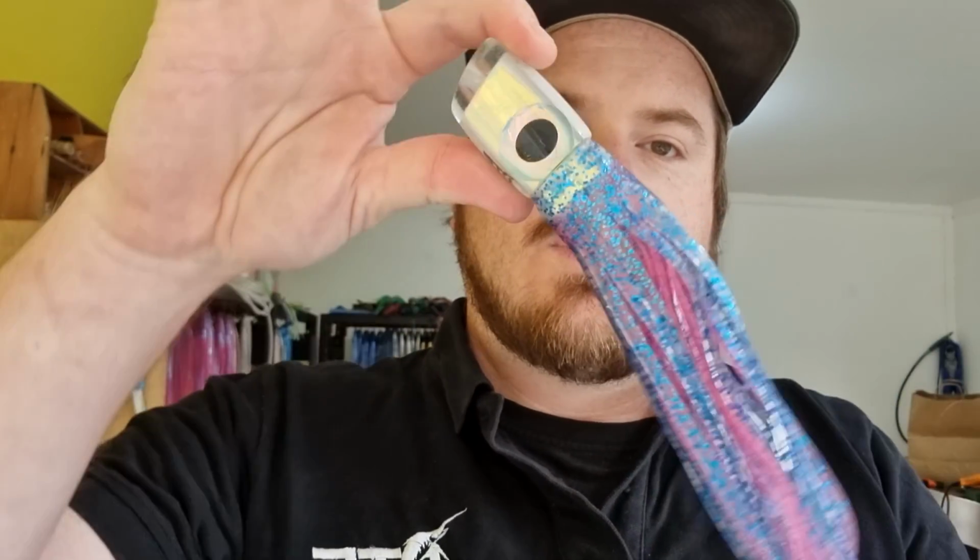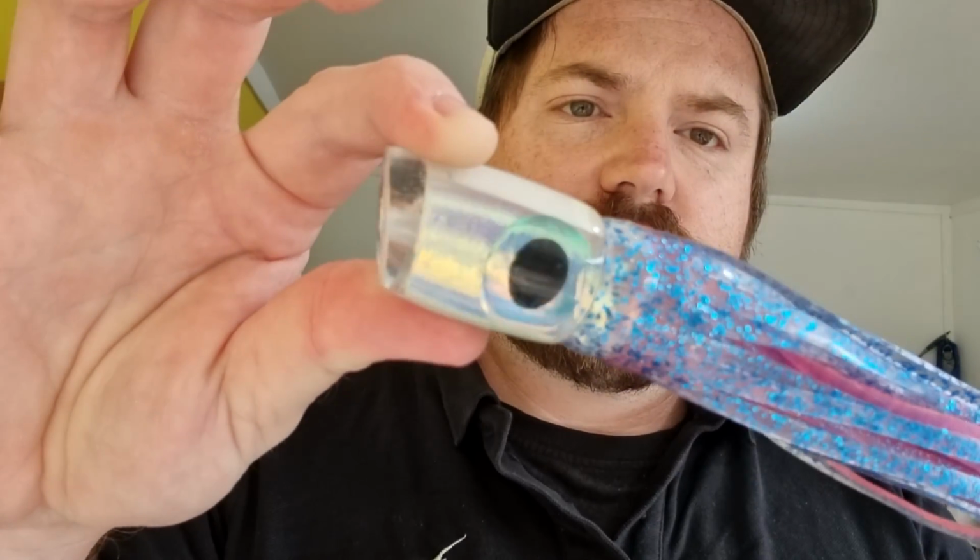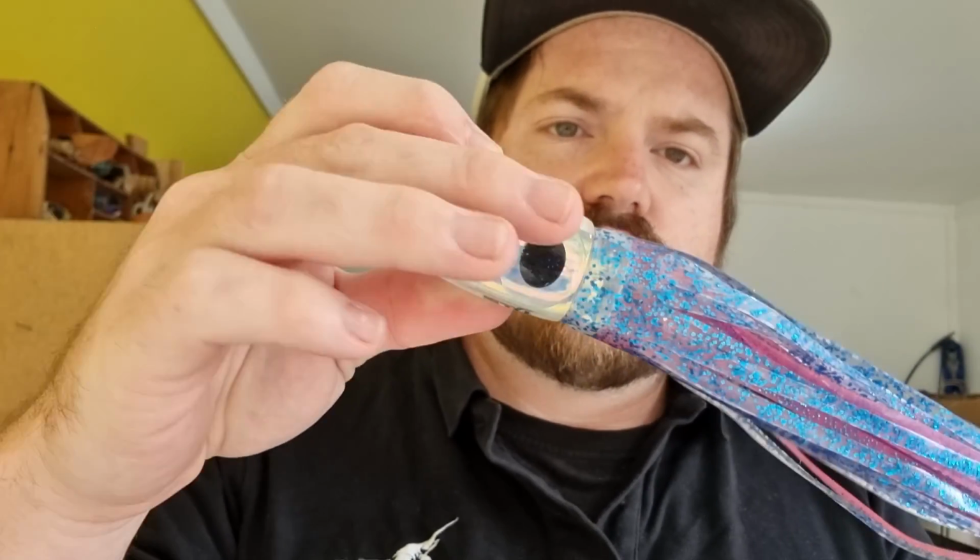That one there is the Power Puff, pink fleck over blue, highly recommended for bluefin tuna, and it's got that reflective pearly head. It's already scratched up from some abuse it's had over the last couple of years. And some other options in that colour.